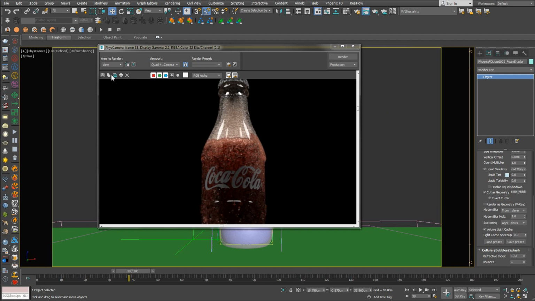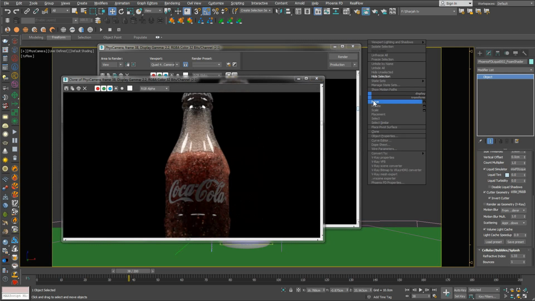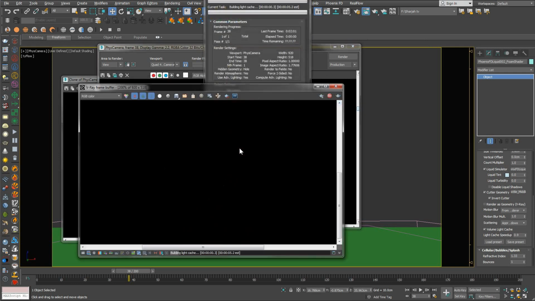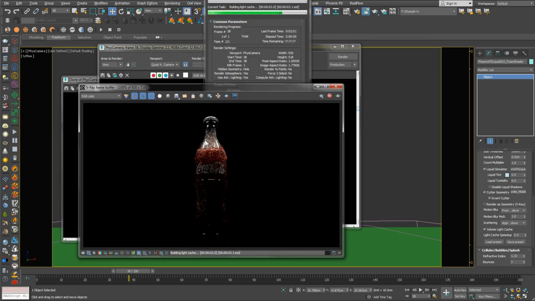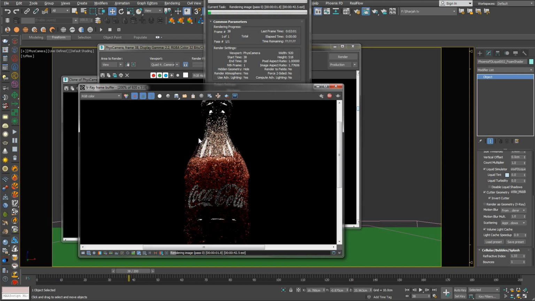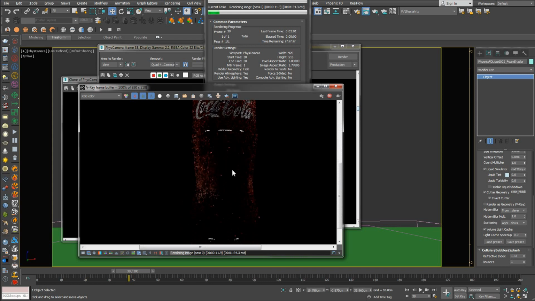Of course, I can duplicate this to compare between the two results. Now we can see that all the foam objects and bubbles are deleted inside the edges of this bottle, including everywhere here.